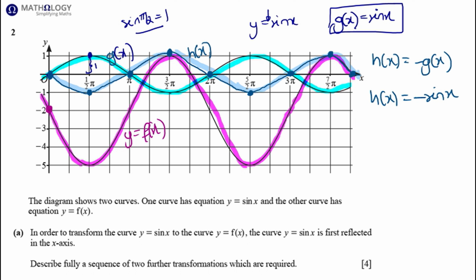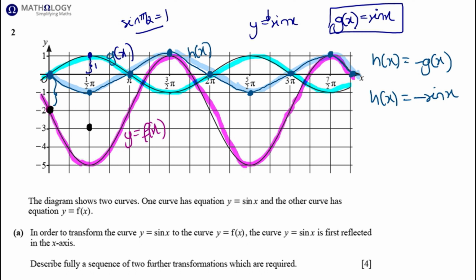Now, because we're required to describe two more transformations, we can't describe this in a single transformation. So we can't simply say that it's a translation. First of all, these 2 points. So the first point where x equals 0, y equals 0. Translate that 2 units down, and we get the point 0, minus 2. The next point at pi by 2 has a y value of minus 1. Translate that 2 units down, we'll have a point pi by 2, minus 3.